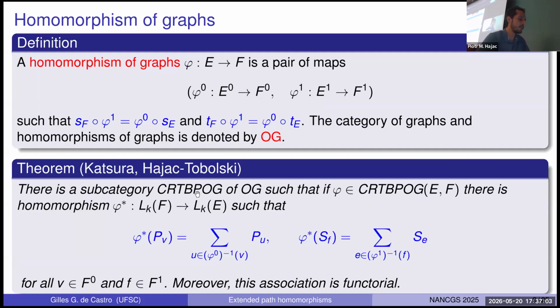And then we need to show that this gives us homomorphisms between the algebras. If you only look at the proper, then we only have homomorphisms between the path algebras. If you want to go to the Cohn path algebra, then you have this TB, which is target bijective. This is what is needed to show that this satisfies the CK1 relation. Because when you have this phi star, you have the sum, and when you multiply, you need to make sure that what remains is exactly the map phi star for the vertex, which is the target of f. So that's why we need this TB.